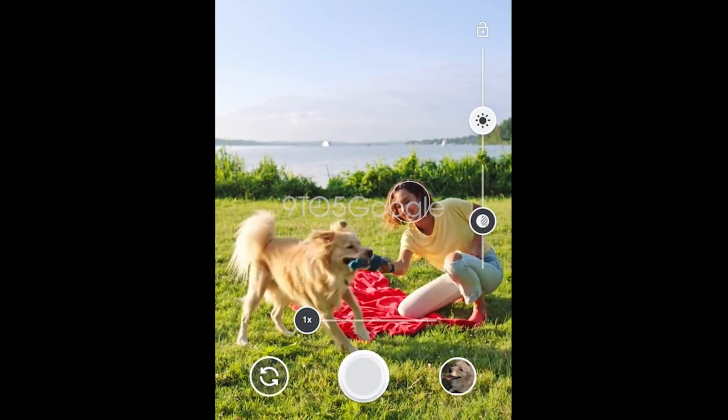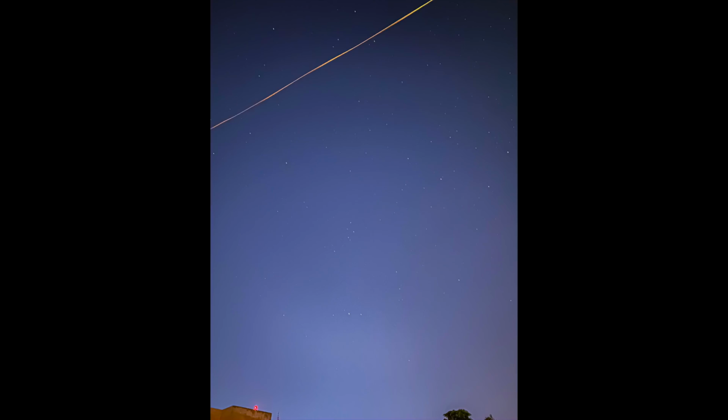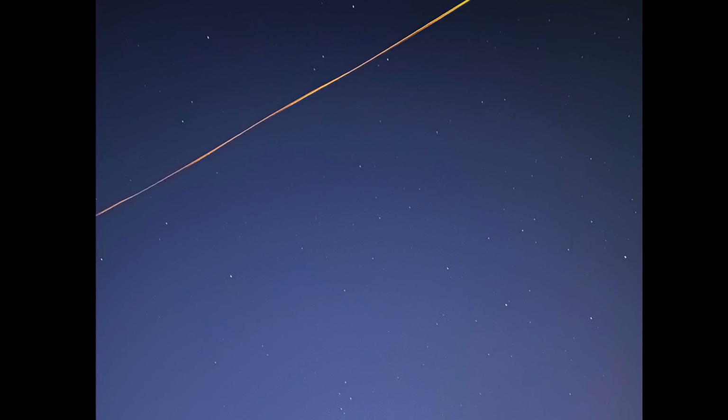The night mode is getting a very significant upgrade as well, to the point you'll be able to do astrophotography. The image samples are looking absolutely stunning. Currently in my usage, the iPhone has been the best phone when it comes to the night mode. I even did astrophotography with the help of a tripod, and 30 seconds later, this was the result. I was pretty impressed, but Google might actually excel with this because this is handheld.